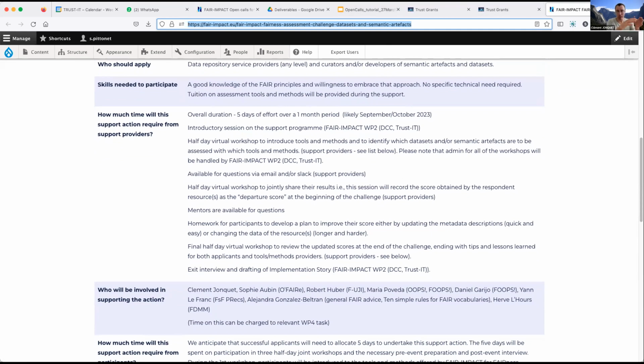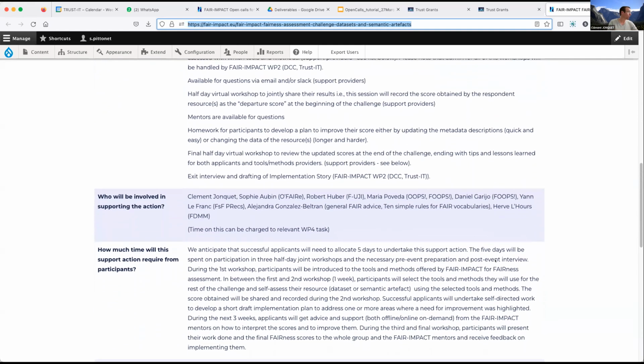We believe that in FAIR Impact, we have a group of people who are experts in those procedures and those questions that can help the applicants first evaluate their level of fairness, then go offline and help them improve the level of fairness, and then go back online with everyone in the context of a final workshop, and compare the increase in the level of fairness of the resources that were brought by the applicants. The key idea is that you come with your resources and you work on your resources, so the total benefit is on your side. On our side, it's only the teaching or the explanation aspect.